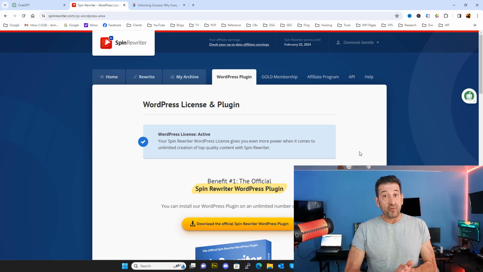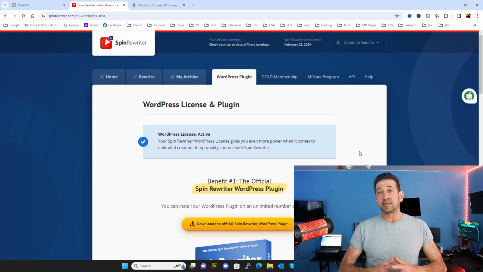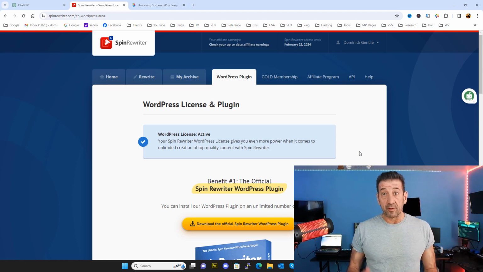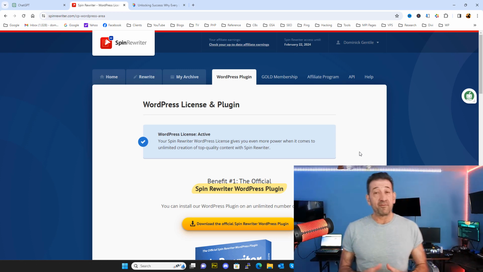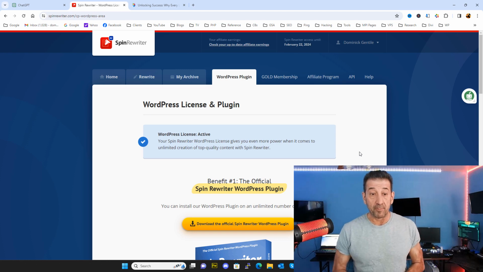However, let me give you fair warning. I don't use it because I use the Divi Builder on all my websites, and it is not friendly with the Divi Builder. It breaks things. However, I'm sure it works fine with standard WordPress if you're using the Gutenberg editor, or some others may work, Elementor, but I haven't tested it, so I can't give you a straight answer on that, and I don't use it in that fashion. But for those that want to create a Spintax environment right inside their website, this is a really good approach to that.